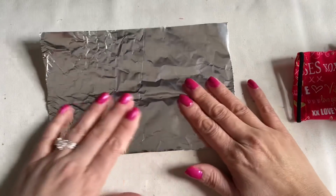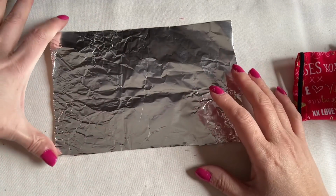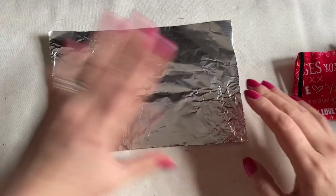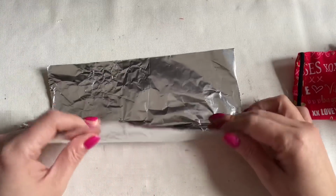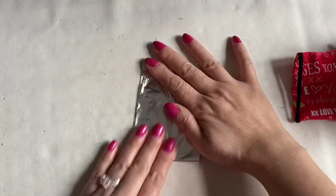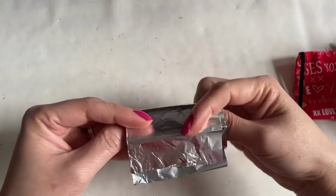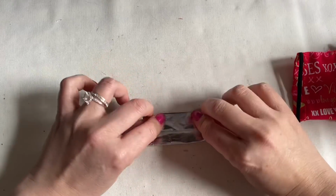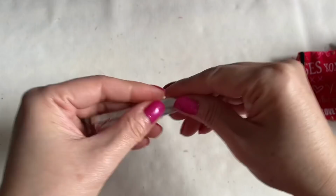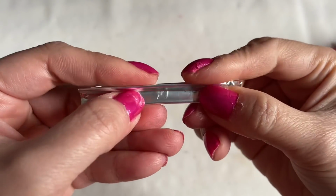Then I'll show you how to put the foil in here. Look at this nose bridge pocket right there, and I'm going to show you this baking foil I have here. The wide side is 6 inches and the long side can be 8. I'm going to fold it in half. I fold this, you see? And then fold again.